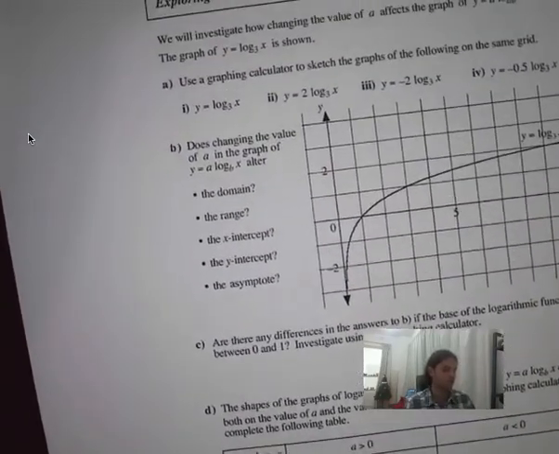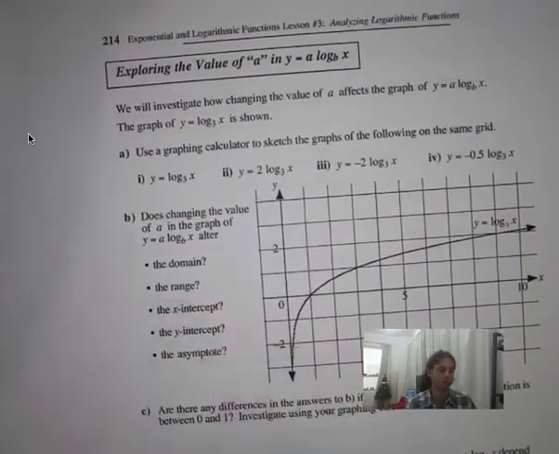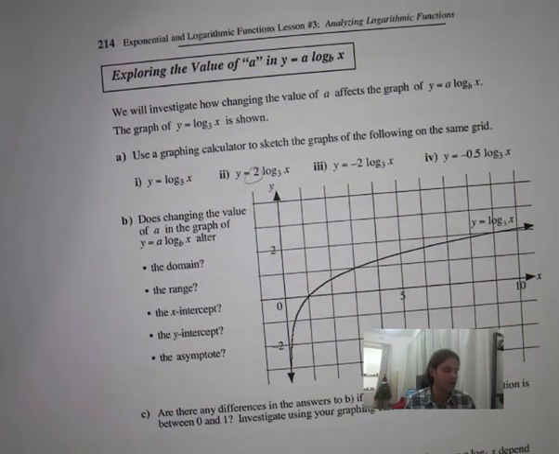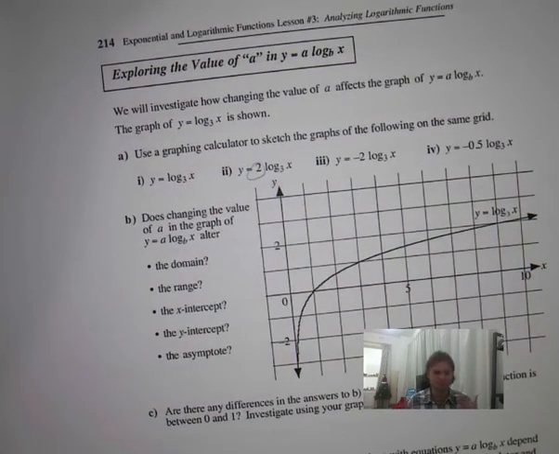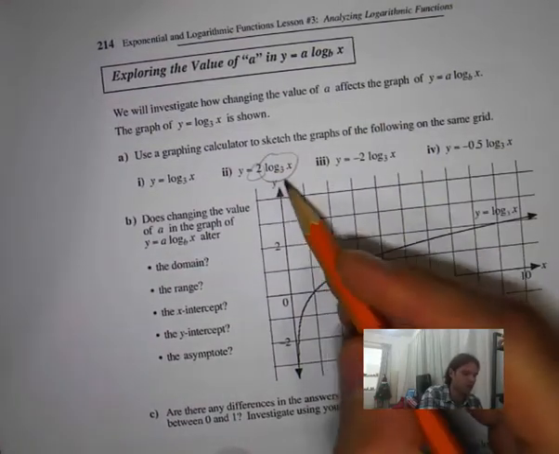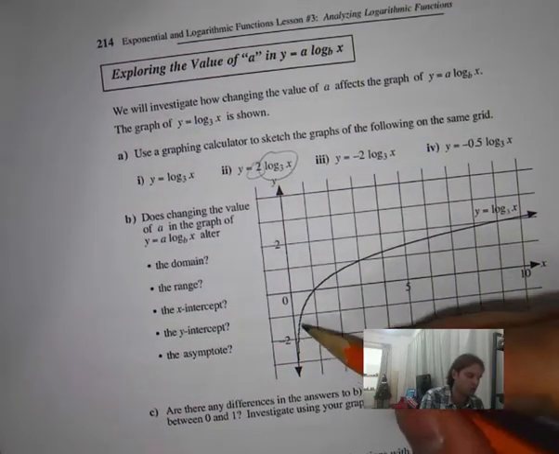Now we're going to look at the value of a and how it affects the graph as well. So if I take a look at these here, how does a affect the graph? Well, how did a affect the graph in my exponential function? What did it do? It's like multiplying this here by 2. Whatever value we have for x there, we multiply it by 2. So my y value is going to be twice as big.